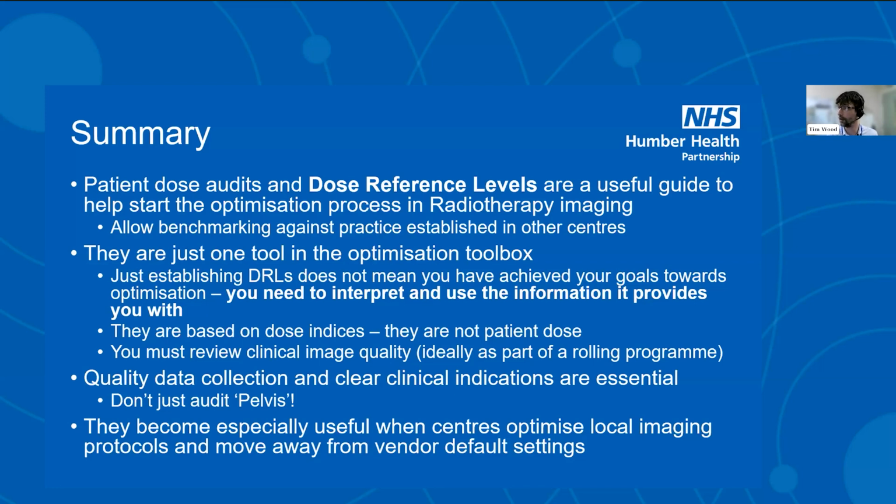You need to be monitoring how good your image quality is, and that's a good audit to do as well, image quality audits. I also recommend doing things like reject type audits, you know, where you're doing repeat imaging, that kind of thing. What's the reason? What can you learn from that? What can you do to improve your imaging in your centre?